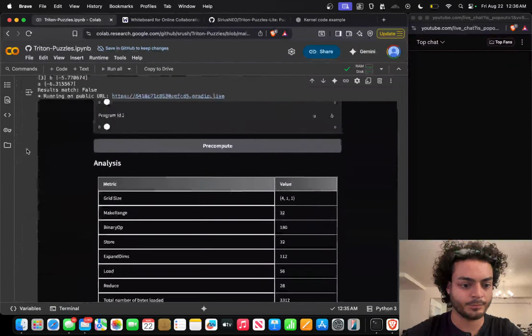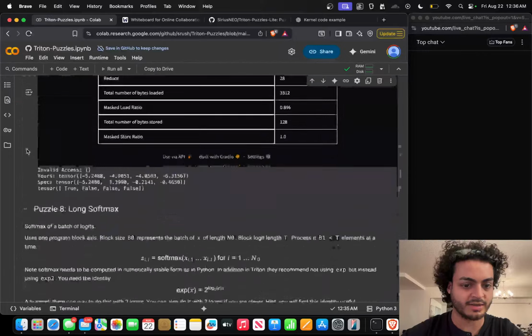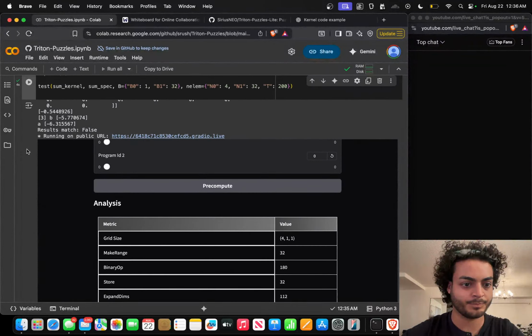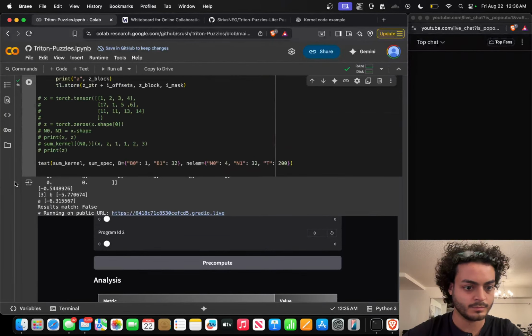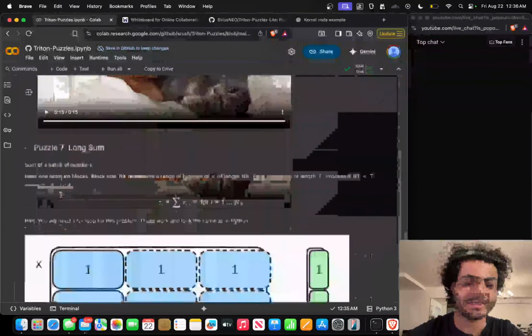So let's see if that improved our access pattern, right? Oh, hey, look, this has the correct sum for the first row, but the other rows look like they're not correct. Progress.